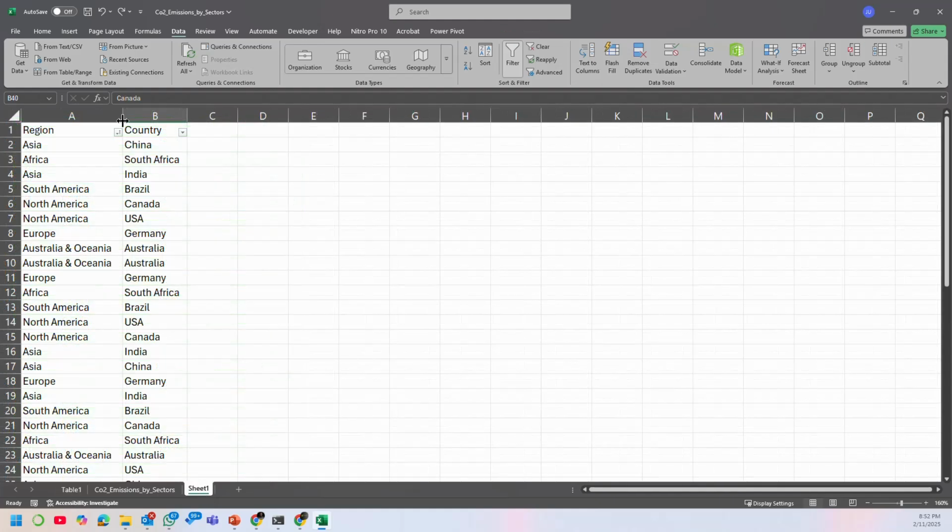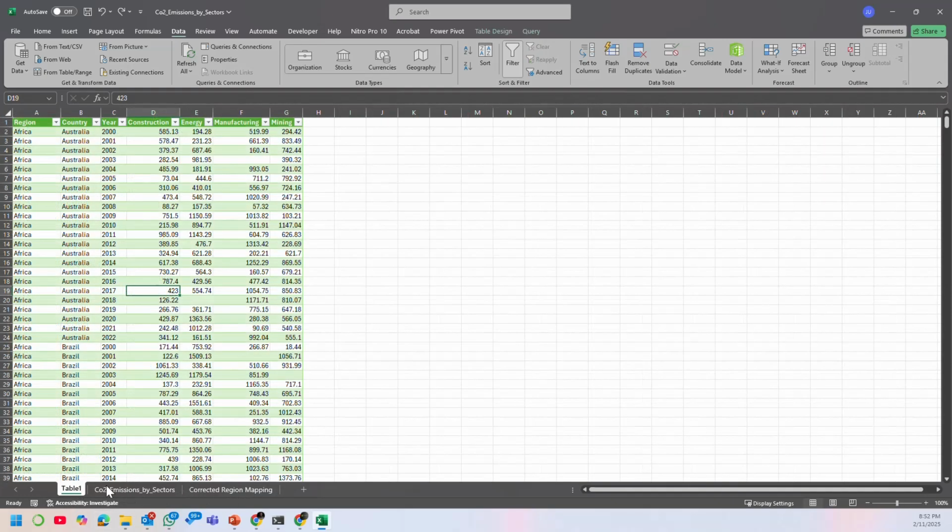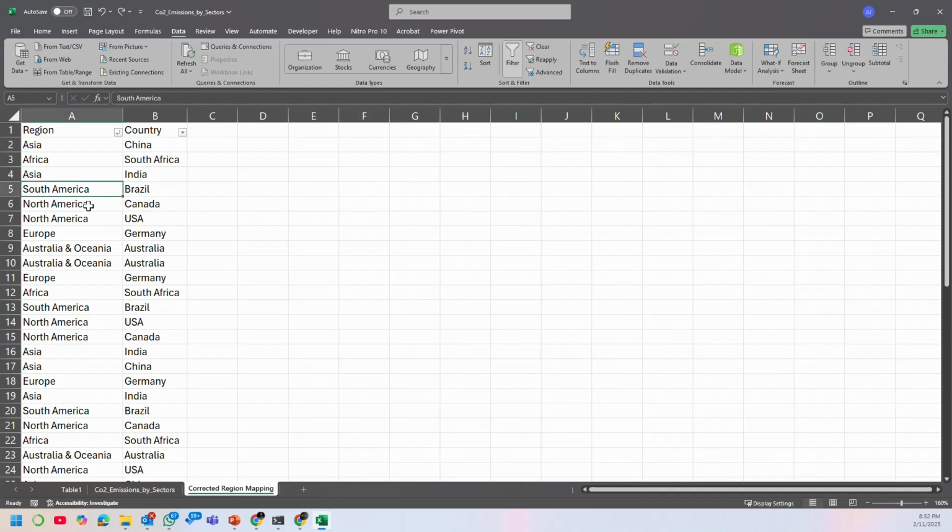So I create a new sheet called corrected region mapping. I'd select this and go to data, from table and range.